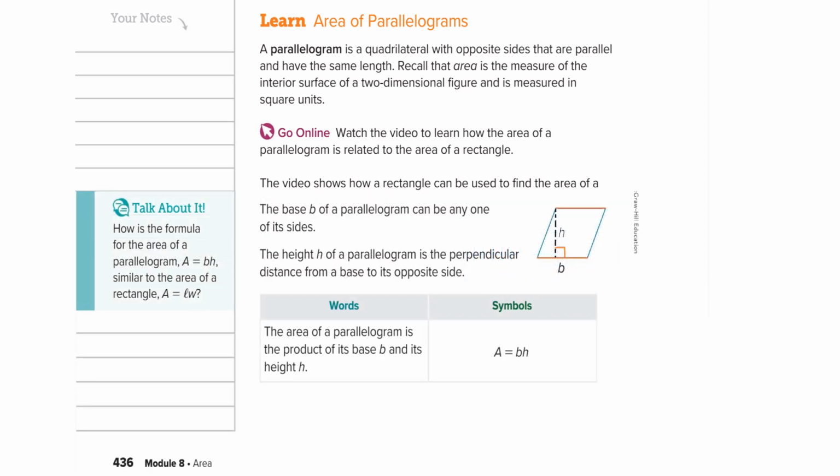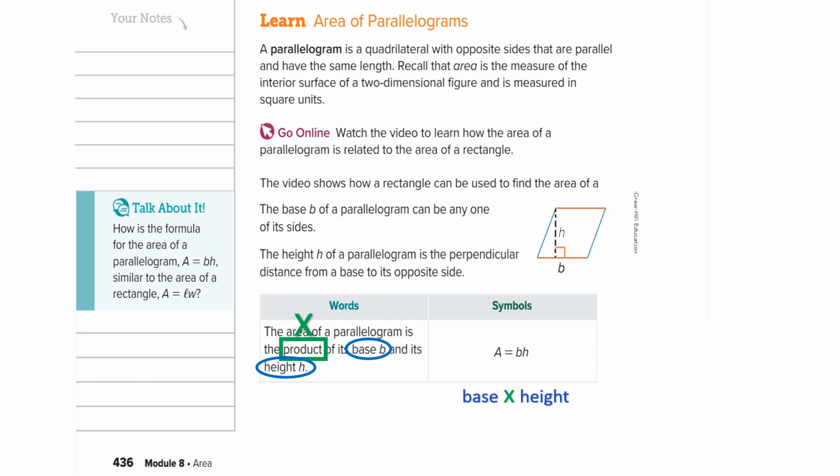So when I see this particular example with the empty parallelogram, they give us how we talk about it in words, but then we are shown in symbols, which we also refer to as a formula. It says the area of the parallelogram, the space inside, is the product. Once again, product means we're going to multiply. And we have two things that have to be labeled. That would be the base, and that's going to be at the bottom. And it's going to be the height, which is indicated by a right angle.